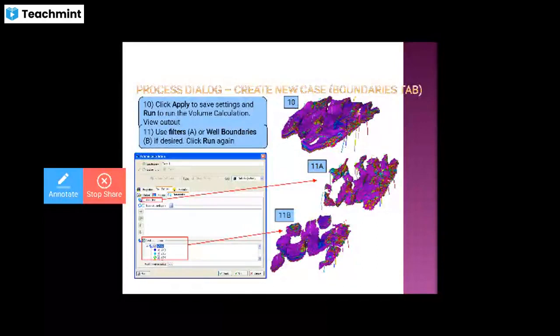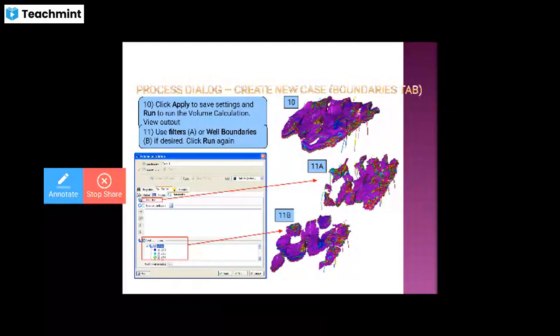Number 11, you can see the filters. A and B is your well boundaries, you can see, and click run again, and in the results pane the filter settings are stored.